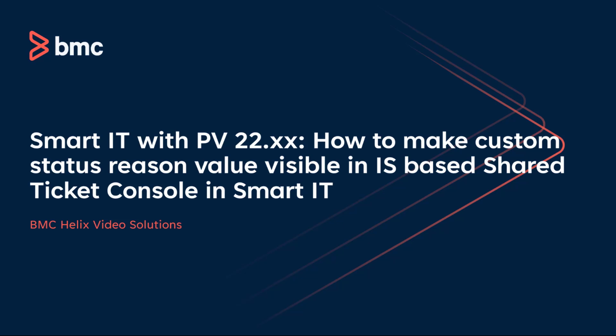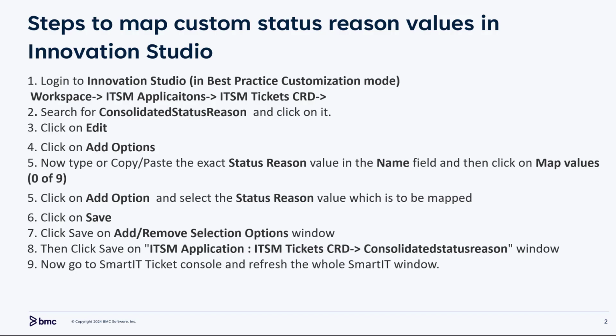In today's video, we will show you how to make a custom status region visible in the newly introduced IS-based shared ticket console in Smart IT. Let's dive right in. This is a straightforward process involving some configuration changes in Innovation Studio. Here is a quick overview of the steps. Let's start with the demo.